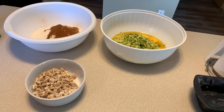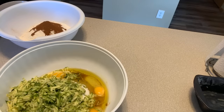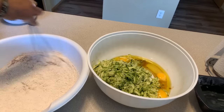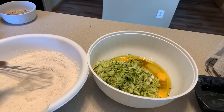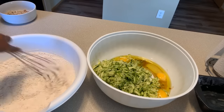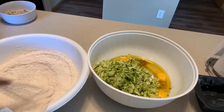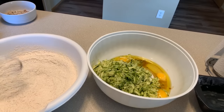We have our dry ingredients and our wet ingredients — we need to mix both together. Let's go ahead and mix the dry ingredients, just like so. Make sure you get it well incorporated. You don't want your baking soda and baking powder to be in one section and your bread doesn't rise correctly — take your time to do this. My mouth is watering from the time I began the recipe. The dry ingredients smell amazing.